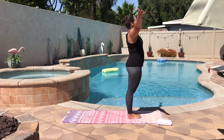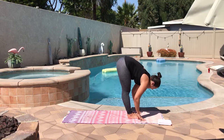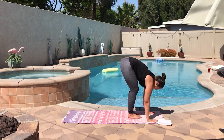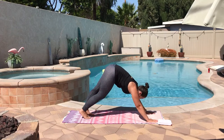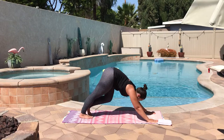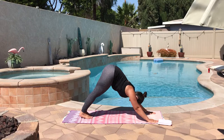Let's inhale, arms reach up. Exhale, forward fold. Inhale, halfway lift. Exhale, forward fold. Plant your hands, step back, coming into your downward facing dog. Or if you absolutely need to, you can take your last vinyasa. We'll all meet in our downward facing dog.